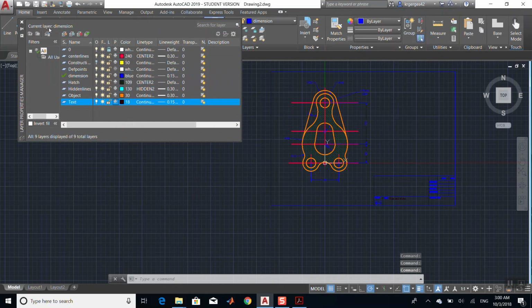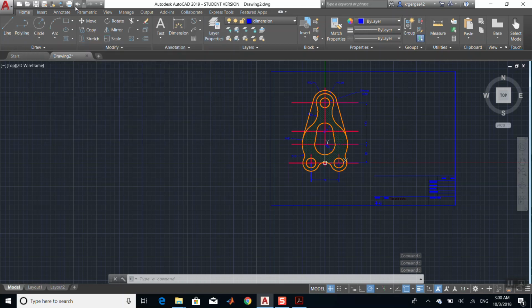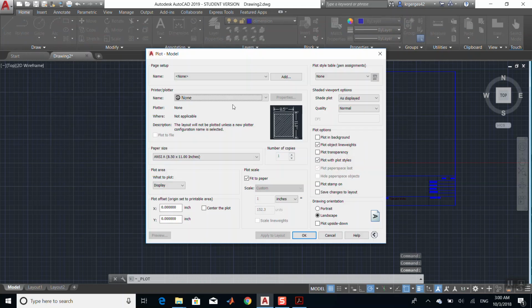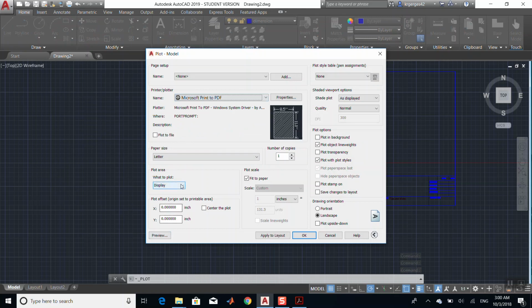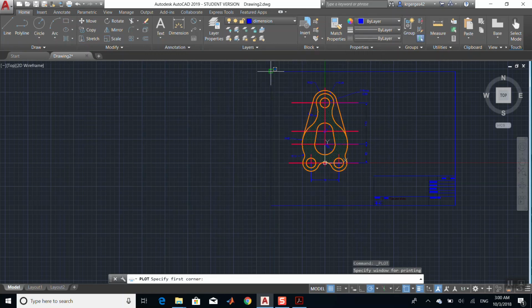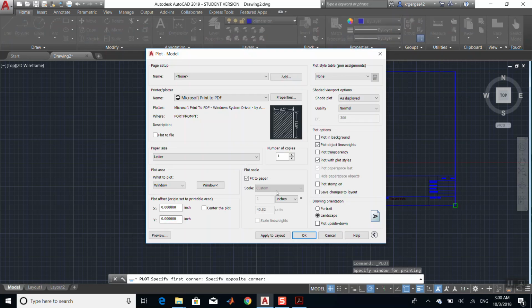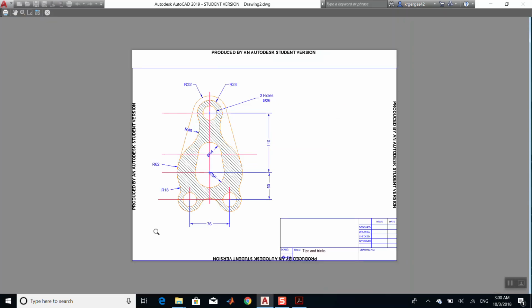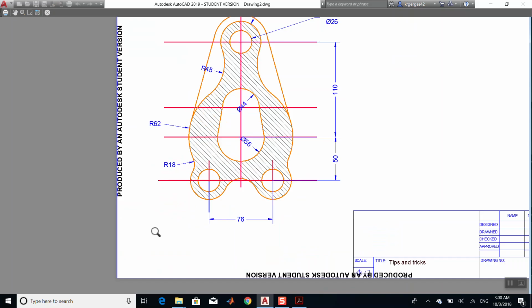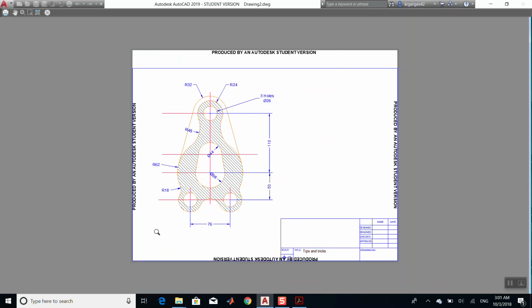Alright, now I go to print Microsoft to PDF, and then I go to my window and I can select this part and hit preview. Now I have it. It has everything on it.